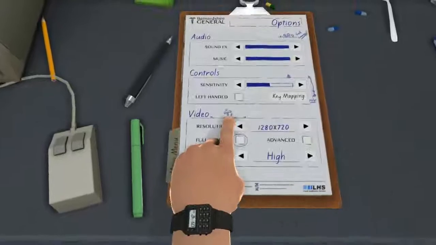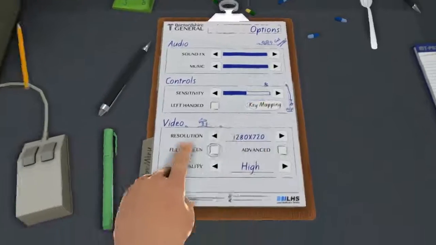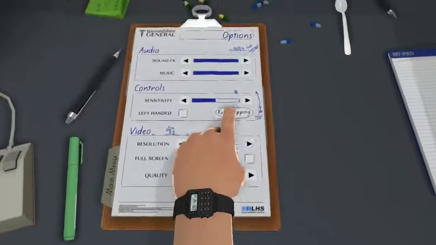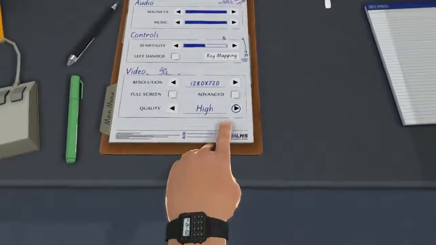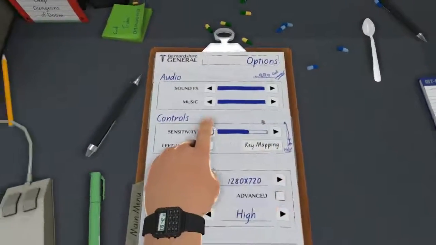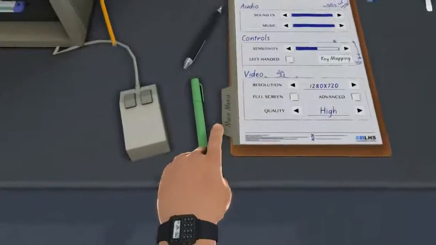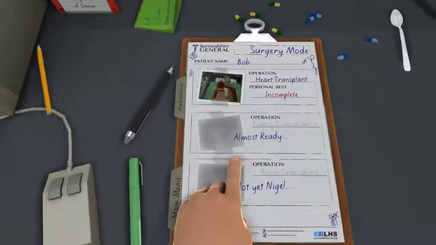Alright, so options. Check options. Controls. Sensitivity. Left handed. Check. I can make it right handed. Video resolution. It's okay. Quality. High. Low. I'm gonna go high. Actually don't know how to get out of options now. Okay, that's out. Okay. Let's go to operations.